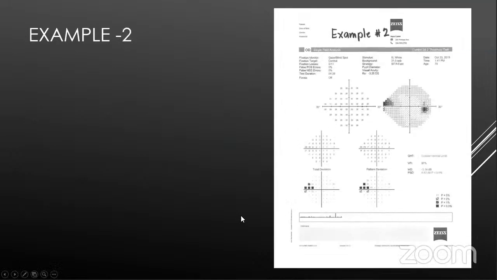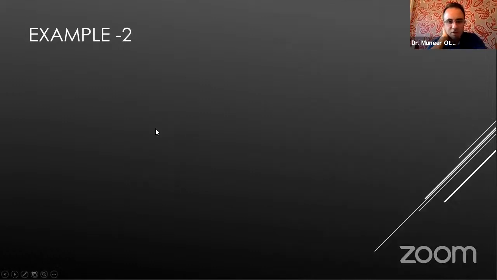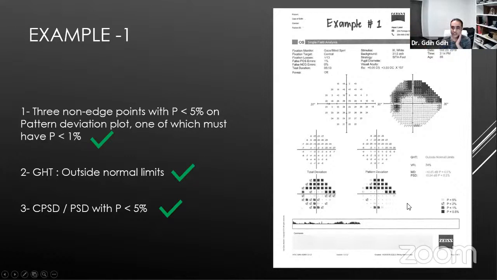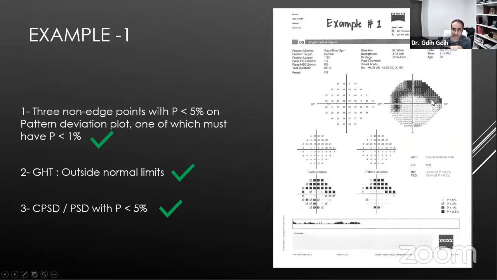Okay, example number 2. Yes. Just a quick question regarding the previous example. From your experience, how can you differentiate between a proper visual field defect in this case and the upper lid effect? Correlation, always correlation. One thing with the lid artifact is that it is usually not connected to the blind spot. By definition, the arcuate scotoma should extend from the nasal step all the way in an arcuate shape and connect with the blind spot.